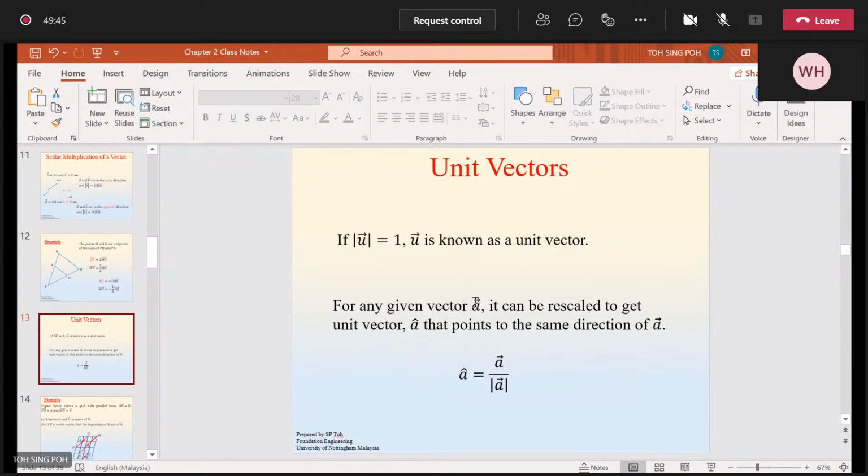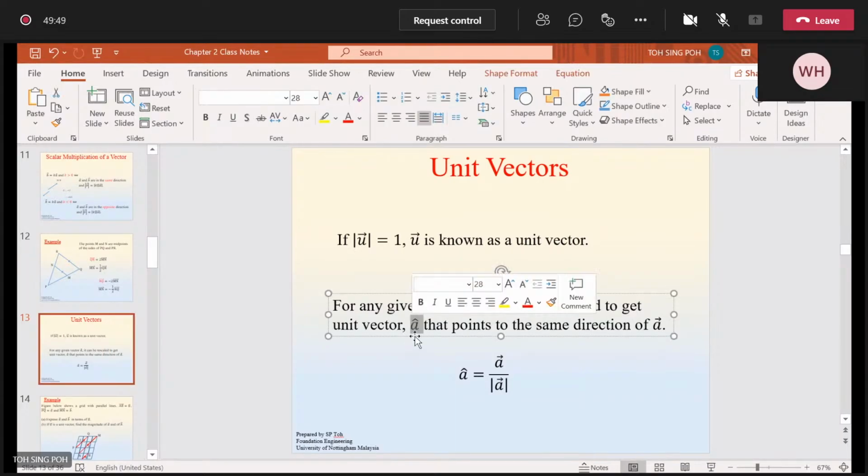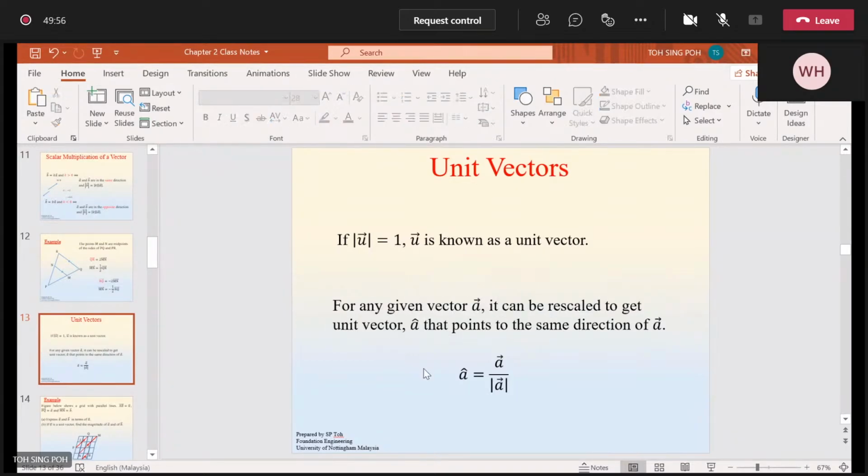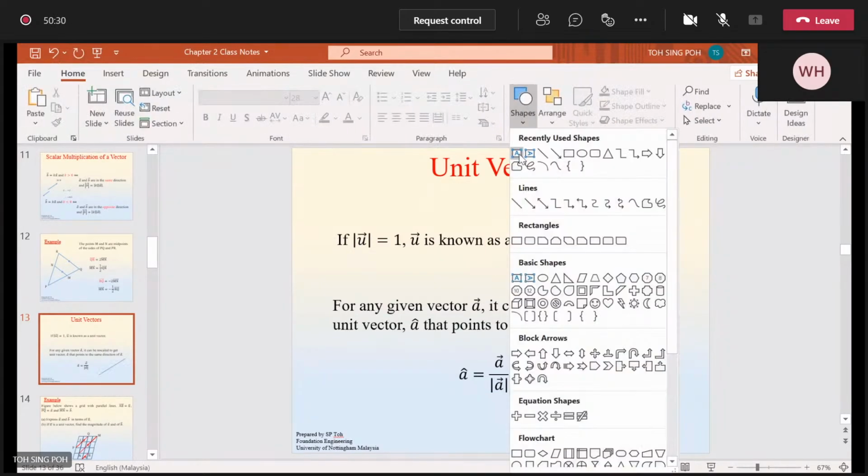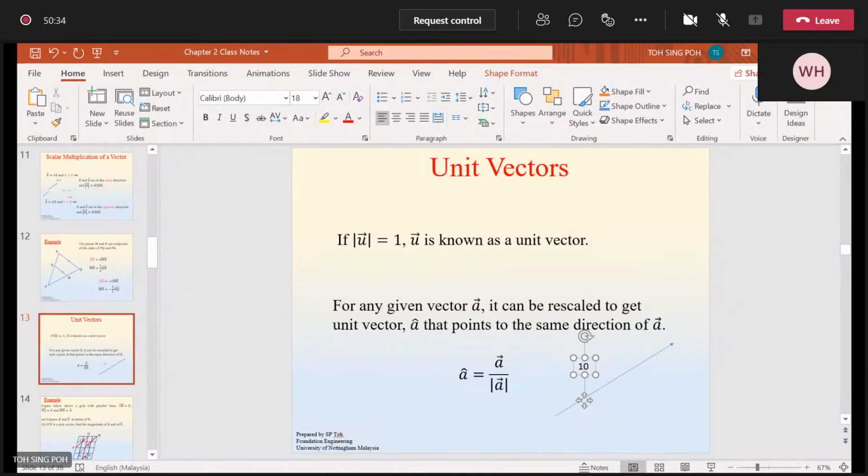If you make it becomes 1, then this vector A will becomes unit vector A. You see the symbols difference. At the top, this is the arrow. This one is the shape like a hat, like a cap. Okay, so this symbol means unit vector. So mathematically, in terms of operations, that means you can always rescale it to becomes 1. But mathematically, we can express it through these expressions. The unit vector A is equal to this vector divided by the length of it. Can you understand? Let's say now you have a vector. This is a vector, let's say 10 unit. Again, 10 Newton.